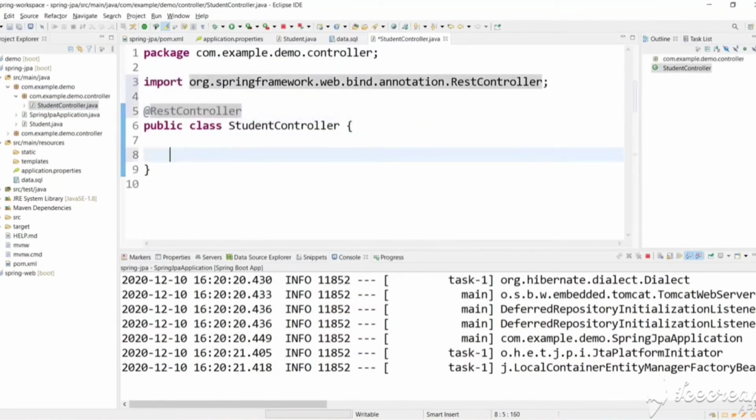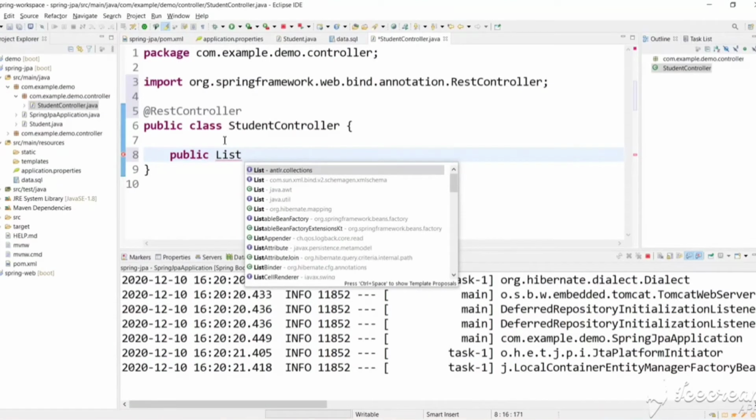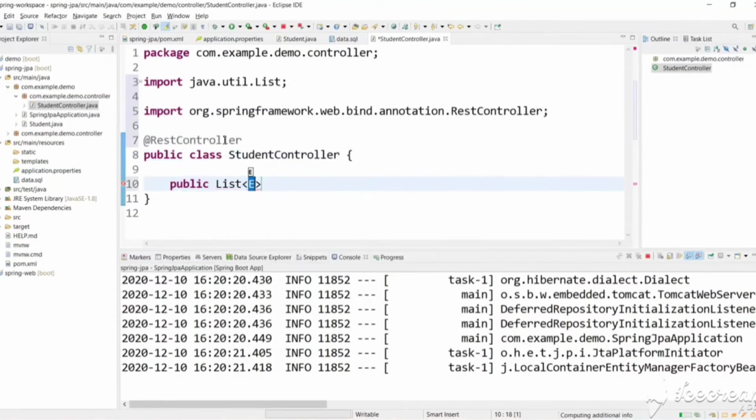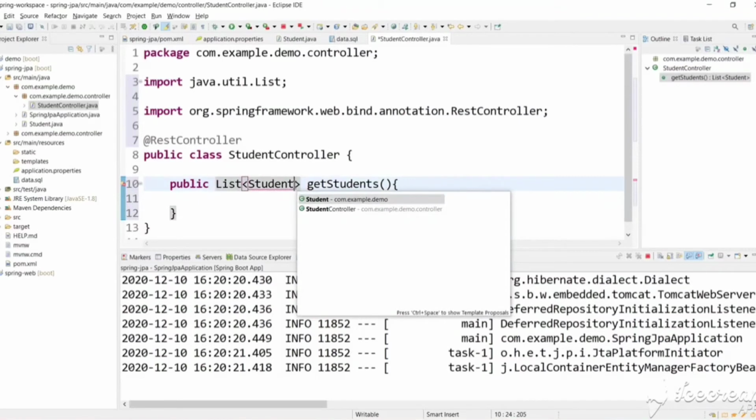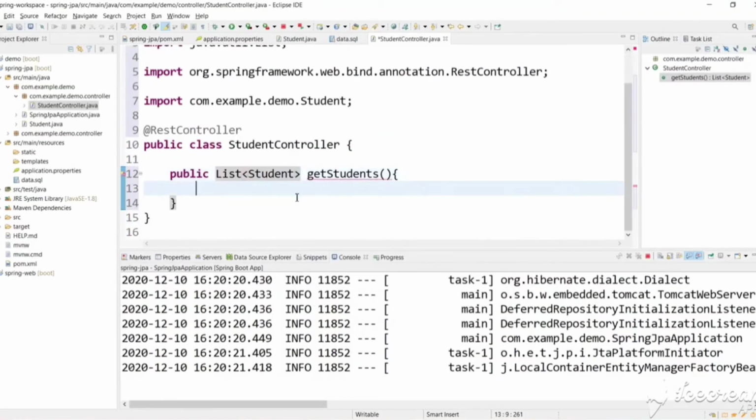Inside this we can have a function which will get all the data. We want a list of students. Let's name it get students, and we need to return a list of students.